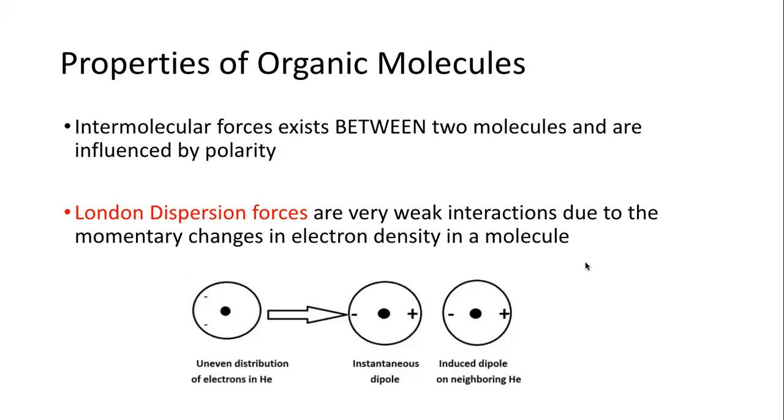When this happens, let's say you have a solution, you can have these instantaneous dipole moments, a minus and a positive, in multiple atoms in that solution. And because of that, positives and negatives attract, so you can have some forces that occur. This positive charge on this atom is attracted to this negative charge on the other atom. And these are very, very, very weak because in an instant, you can have the negative charge on the other side, or they'll be evenly distributed.